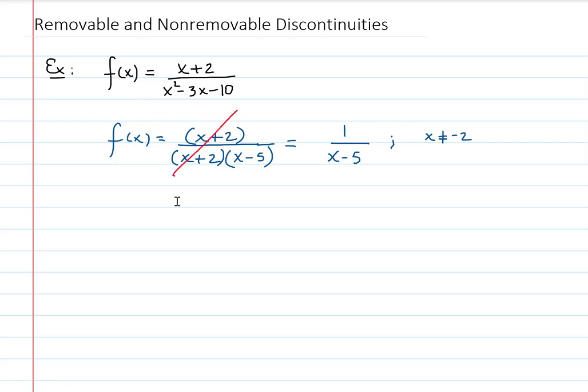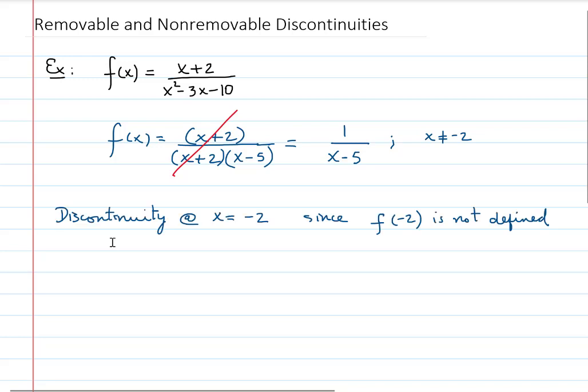Okay, so here we have the function. Factor top and bottom, and notice how the common factor x + 2 goes away. Once we factor the bottom, we see the x + 2 is a common factor. So we know from our algebra that x = −2 is going to be a hole right there, and then we end up with this function here. So we can right away see that we're going to have two discontinuities here. One is at −2, because the function is not defined there, and also at positive 5, right?